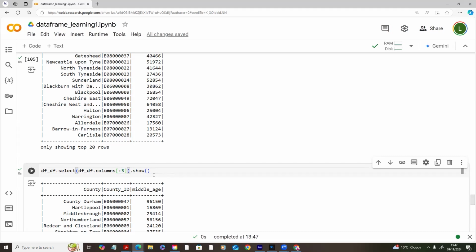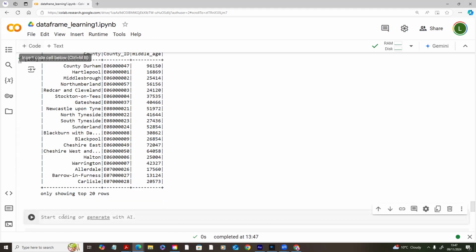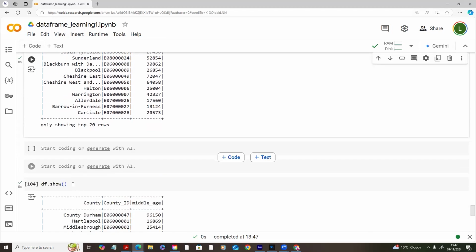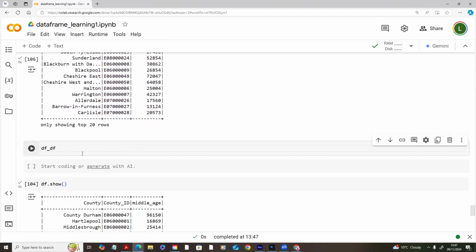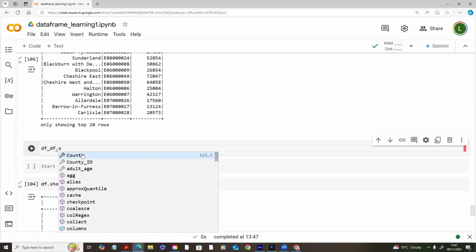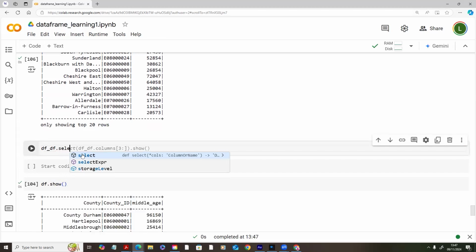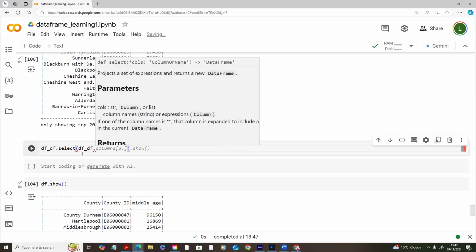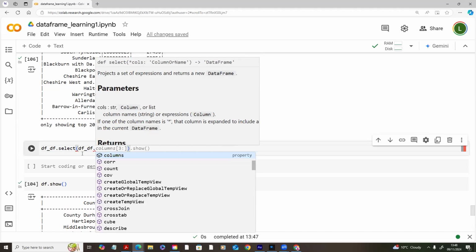Select. We could also use df dot select, then df_df dot, what's the column name? County ID.